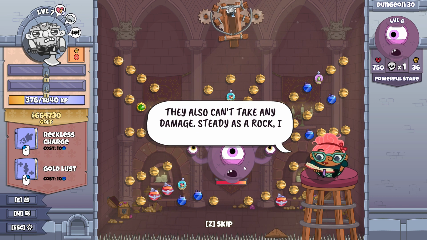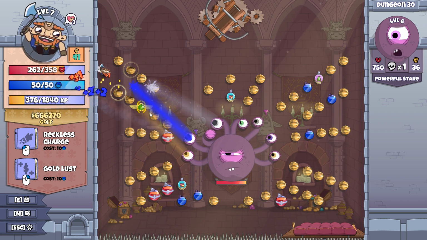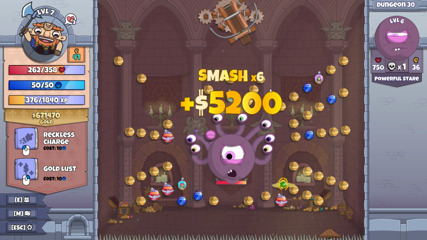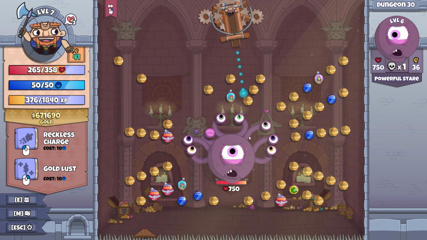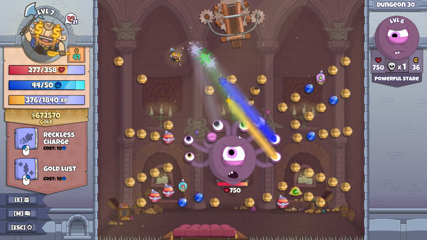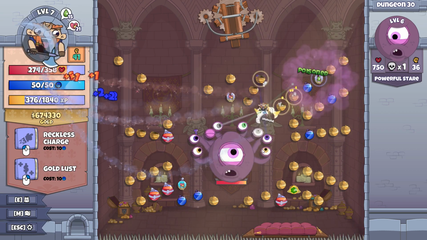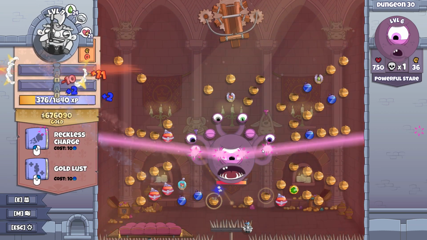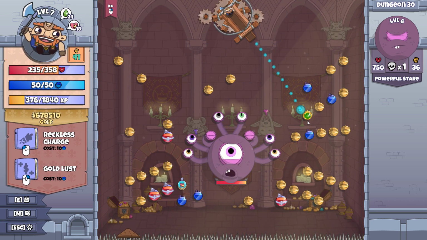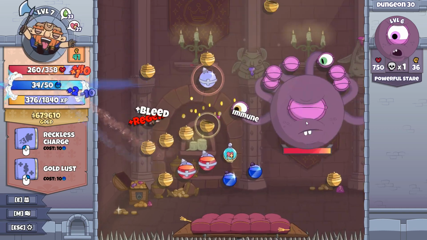Can't attack or use skills. Can't take damage, though. Okay, that's cool. I guess I probably could have gold lusted there. Even in a life or death situation, still obsessed with making that money. So you really don't want to come directly toward these eyes. And we got petrified again. I was gonna charge him, except for, you know, all the petrification. Okay, the charge is actually super helpful. I should not have doubted it.